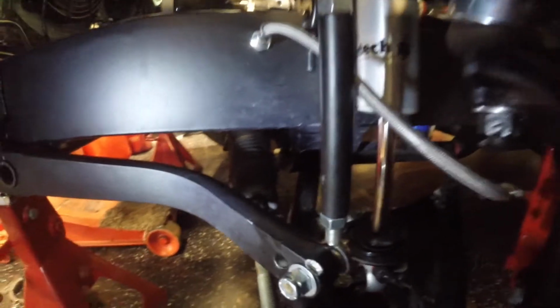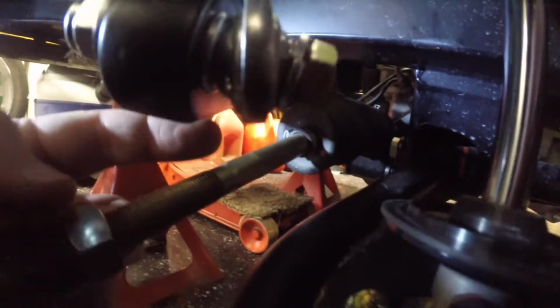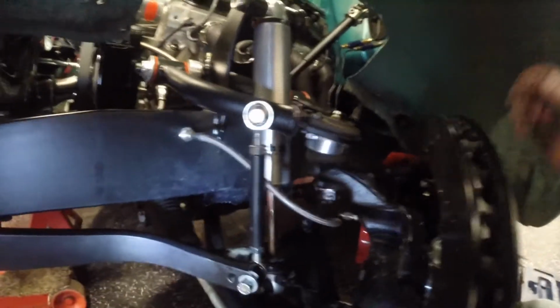So basically what that did was push the bar arm down a little bit, which is what we wanted. We're closer to the tie rod now, which is okay. The suspension is not going to be down here very often, but you can never say never, because it will wind up down here. So we're pretty close to binding up on this end down here, and pretty good up there. Now let's take it back up and see what that looks like.